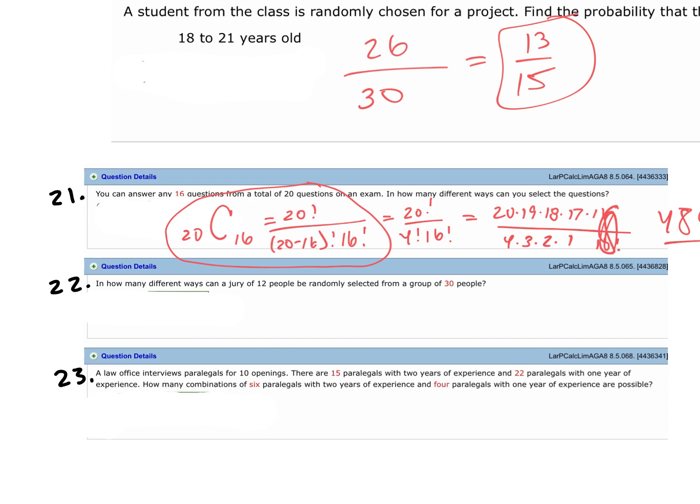How many different ways can a jury of people be randomly selected from 30? Think about this. 30 people are sitting in a room, and 12 of them are going to be picked for a jury. Does it matter if Sebastian is picked before Hannah? No, because they're both going to be doing the same job. If you are running for class president versus vice president, order matters then. If you are trying to get a specific role in the school play, order matters. But if you're just trying to be on the same team, or get everything in the same basket, that's just a combination.